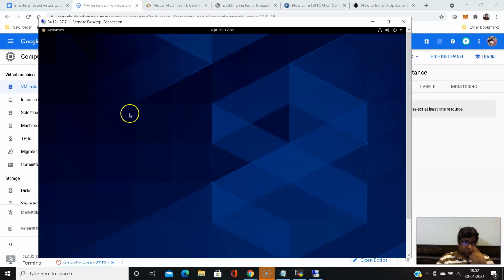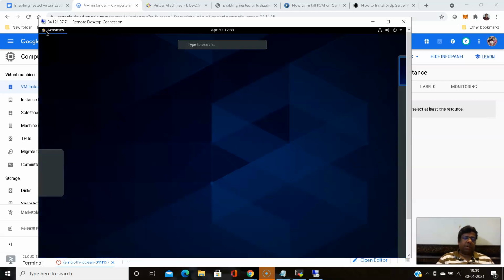So now you want to see the virtual machine manager, click on it, actions. So guys, it will be slow. The graphics over this X Windows system through RDP over internet is slow. So I do not see the virtual machine manager is installed. I do not see the virtual machine manager. Let's click on it.